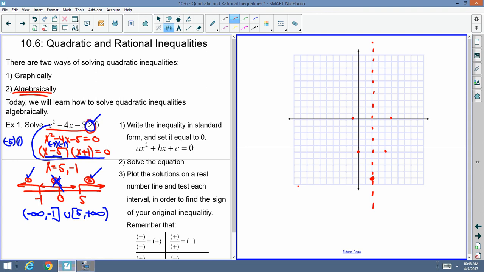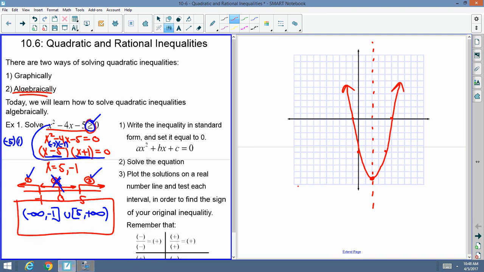Okay, so like I was saying, if it's greater than or equal to or less than or equal to, it's a solid line. If it's greater than or just less than, it's a dashed line. So you have this here. And now, here's the thing. If you did not know that my solutions are this, would you really know how to graph greater than? Where do I shade? Do I shade above the vertex? Do I shade outside of the vertex? That's where it gets very tricky.